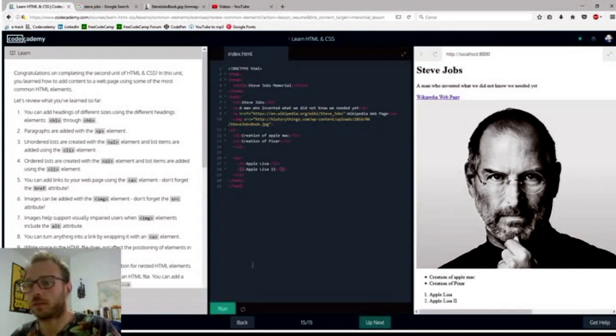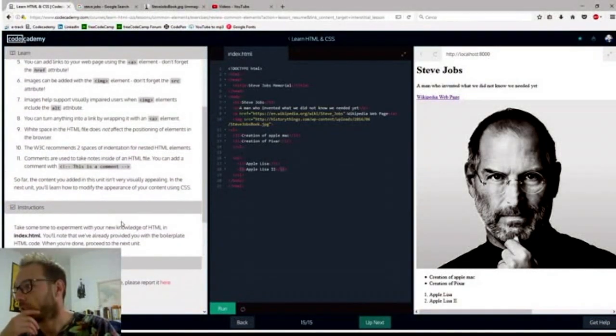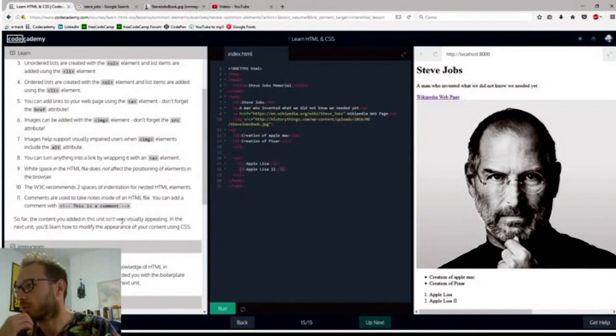Run. And then I can put the specification nested. Okay, that's fine.